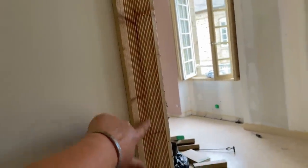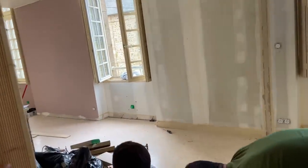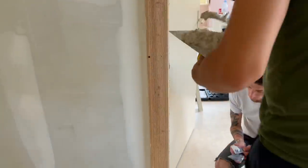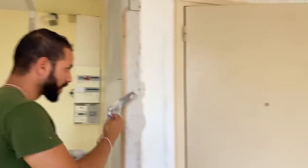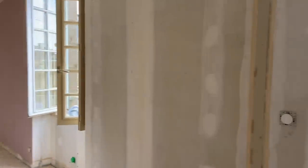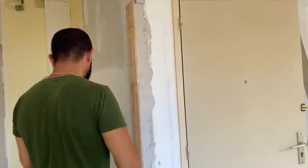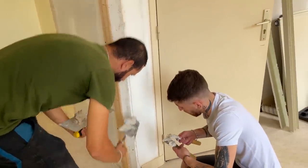Let's see. So Mo's taken a kickboard, or I can't remember what they're called, basically the bit of wood from the bottom of the wall, to make a mould. Basically, we want to paint all of these walls, and we can't do that until this is done and sanded. So I'm going to let you get on with that, and I'm going to start painting the ceiling.